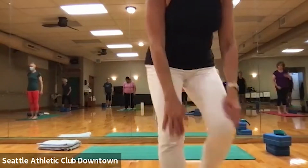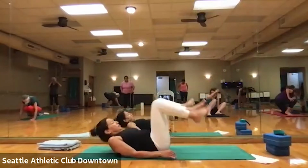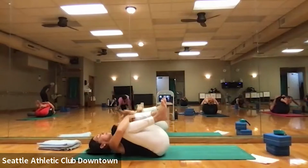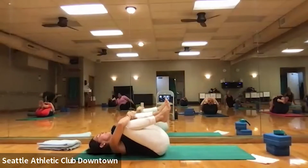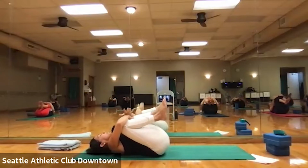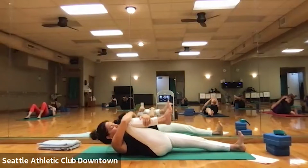The next one are leg raises. We're coming onto our backs. Yep, coming onto our backs. And then once you're on your back, you're going to pull knees to chest. And remember, these are done like, you know, they work their way up till they condition themselves till you can do 21 every single day, first thing in the morning, and rather quickly too, but we're not doing them so fast. Okay, keep hugging right knee to chest, extend your left leg down to the mat, lift your head, wake up your abdominals.